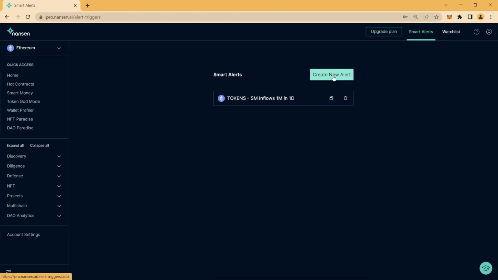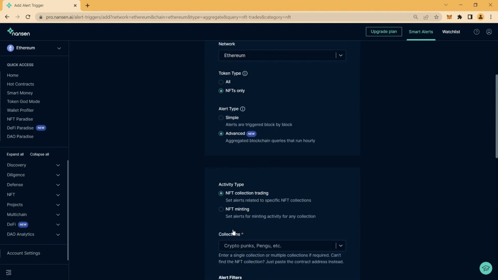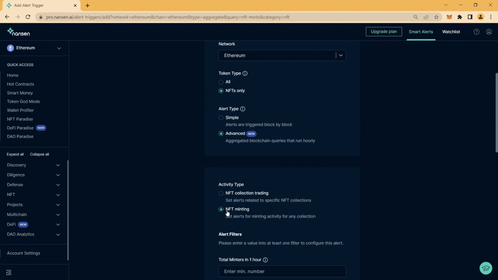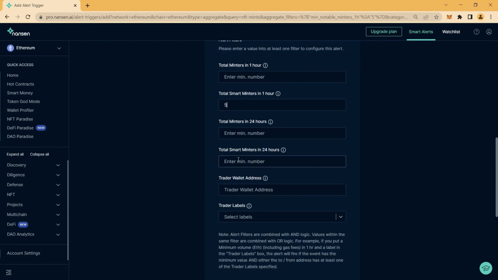If you are a VIP user, you can enjoy more specific alert settings. By selecting advanced and then minting, you can create a filter that triggers if you have a certain number of minters, or even better, smart minters in a certain time frame. For instance, you could try to see how many collections have 5 or more different smart minters in the space of an hour, or maybe 10 different smart minters in the space of 24 hours, or you could put the address of some of the minters in the minting leaderboard and be told whenever they mint an NFT.